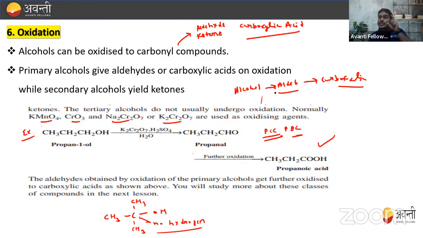So what you need to do? You have to add a reagent called PCC or PDC. These two reagents, pyridinium chlorochromate and pyridinium dichromate, prevent the further oxidation of aldehyde to carboxylic acid. The alcohol is converted into aldehyde level only and the reaction stops. So whenever you want to convert alcohol to aldehyde, always use the reagent PCC or PDC. Because if you use K2Cr2O7 and KMnO4, then the reaction will convert alcohol to carboxylic acid only, not stop at aldehyde level. Controlled oxidation won't take place.